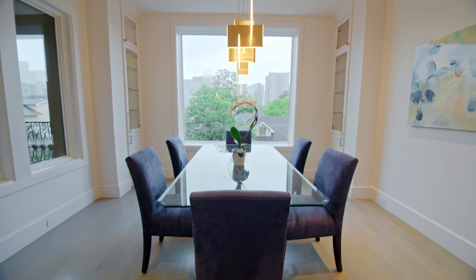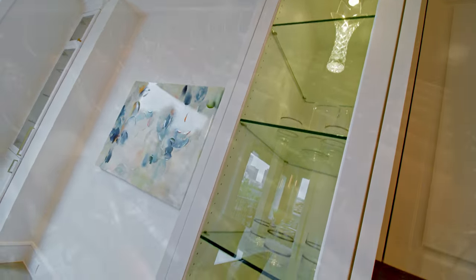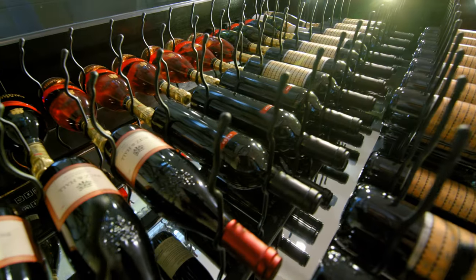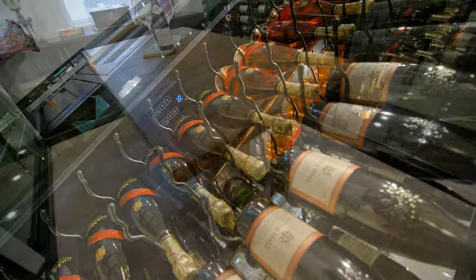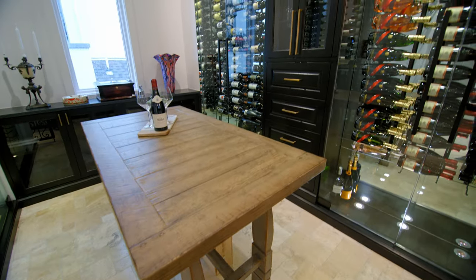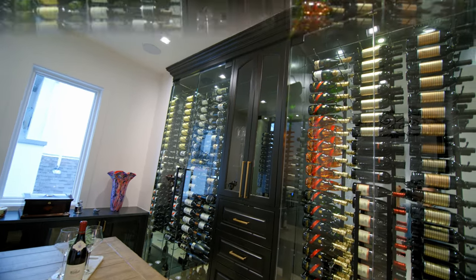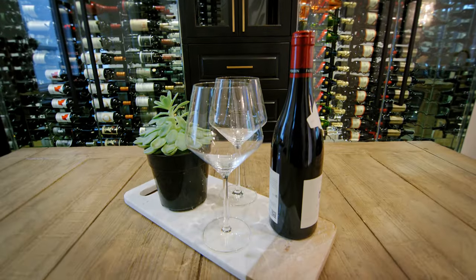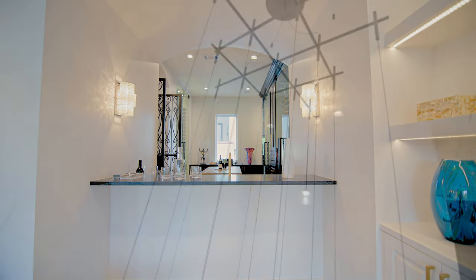Just off the kitchen is your dining room, which has built-in storage and incredible city views. For the wine connoisseur, open a bottle and taste a vintage in your personal wine room and display area. With its sleek black cabinetry and beautiful lighted glass displays, you and your guests can enjoy all varieties of wines in your collection. It comes complete with a wet bar for serving other guests and is also open to the family room.